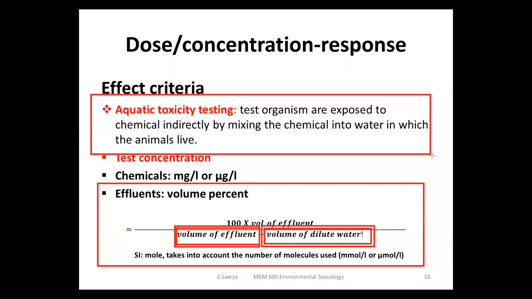So that is the point here: the aquatic toxicity tests, talking about the organisms that are exposed to chemicals directly or indirectly, by those chemicals that are put into the water where they live. And there are some creatures that are so sensitive to that. Once you put a lot of stuff into the river, the BOD and COD processes take place and the level of dissolved oxygen reduces. As a result, you just see the fish dying or some sensitive organisms dying. Once you see that, it's an indication that there must be something wrong with the water.